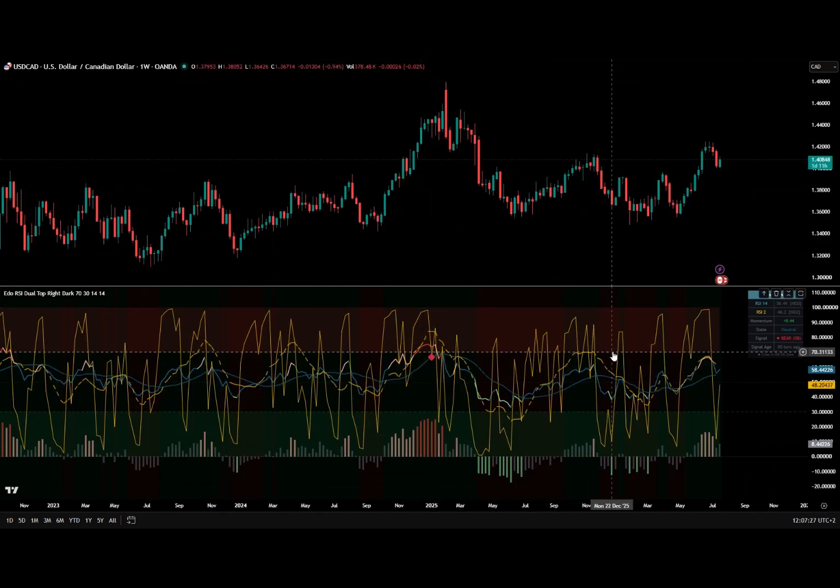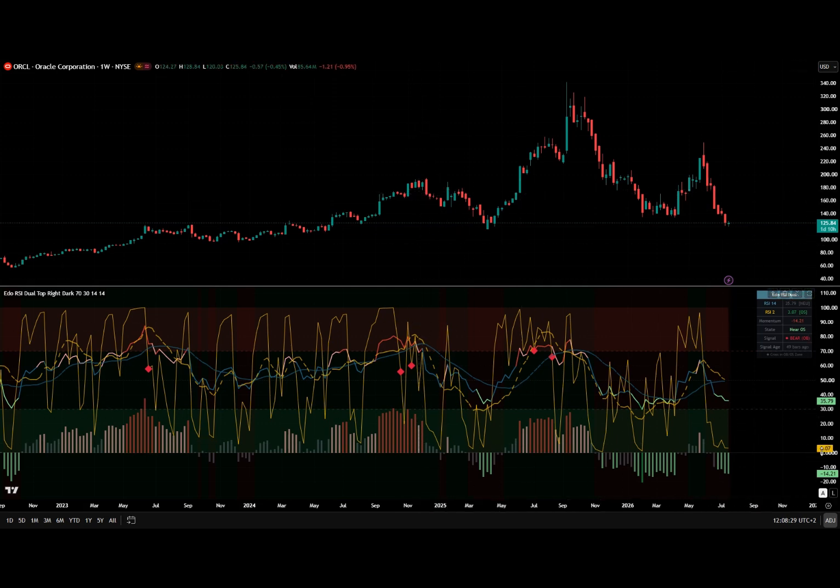The levels are the classic ones, 70 for overbought and 30 for oversold, and both are configurable. The zones are painted as bands, so you see the extremes without reading a single number. The dotted line in the middle is the 50, the level that separates bullish from bearish momentum. And the background carries a soft bias tint, taken from where the 14 sits against that midline. On the dollar against the Canadian dollar, the whole picture is neutral. Price keeps coming back to the middle of the range.